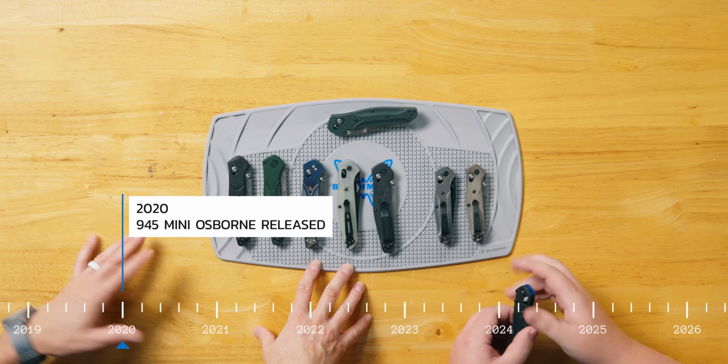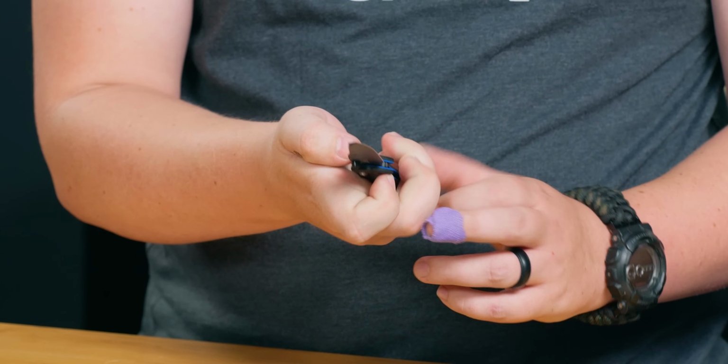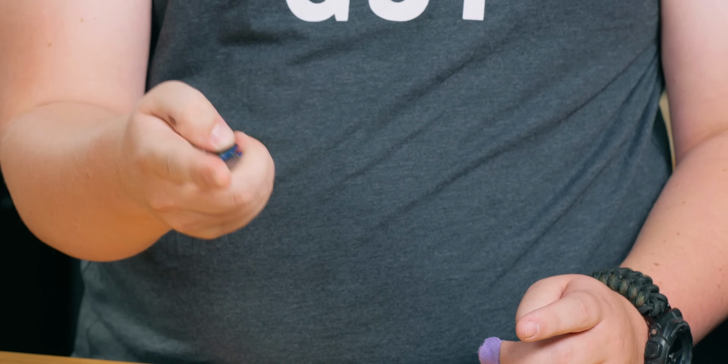So it was around this time also that people started asking for a mini version of the 940, and Benchmade delivered with the 945. This thing, when I first saw it, I was privy to the release when it came out. And I'm like, that thing's gonna be too small because this thing just fits the hand so good. But randomly it fits and it does the old bent finger test really nice.